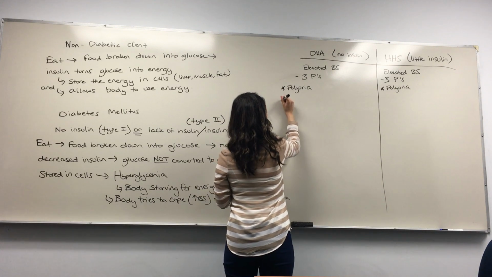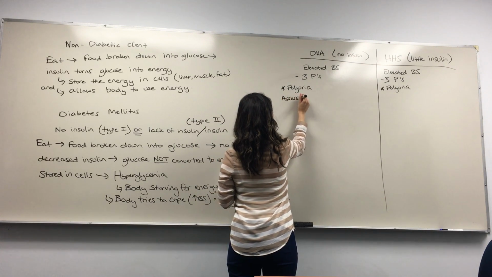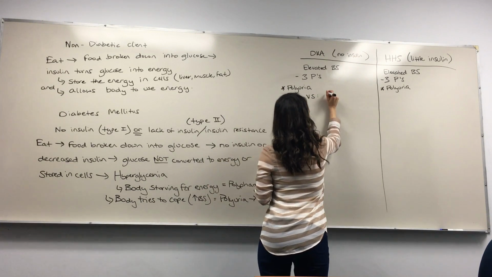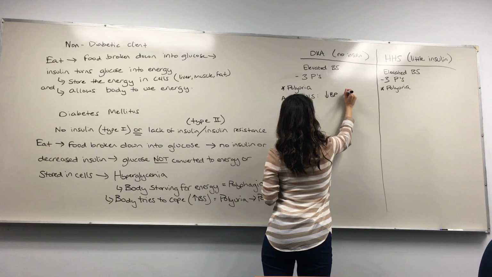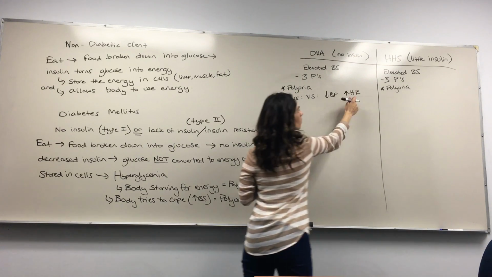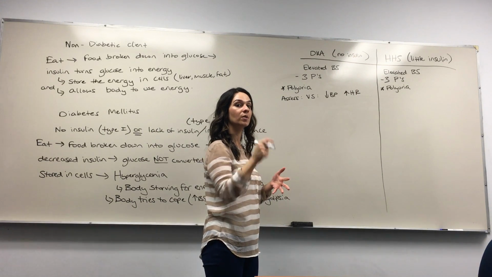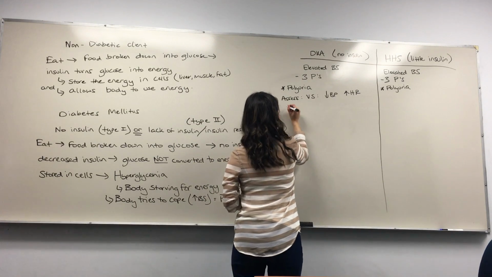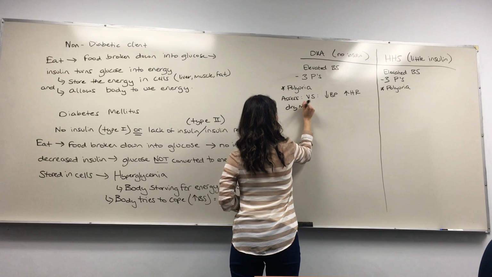So what are they going to look like? What is your assessment going to look like? Let's talk about vital signs. We know they're dehydrated. So they're going to have decreased blood pressure and elevated heart rate, because yes, we're losing our fluid, but our heart's going to pump faster to try to circulate more fluid. They're also going to have dry mucous membranes.